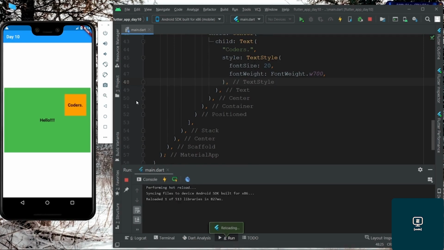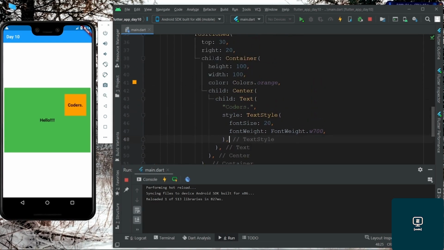So now just hit Ctrl and S. Now you can see that inside this container we are having one another container which is aligned from top, which is having some margin from top which is 30 pixel and from right side which is 20 pixel. We can increase it by changing the numbers.